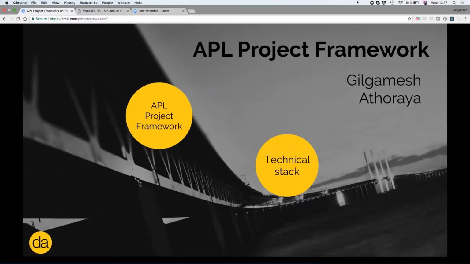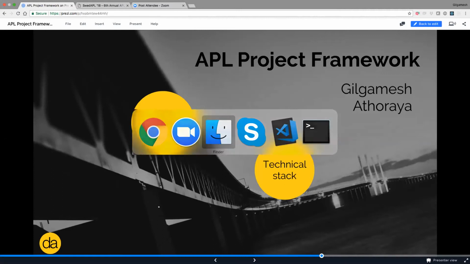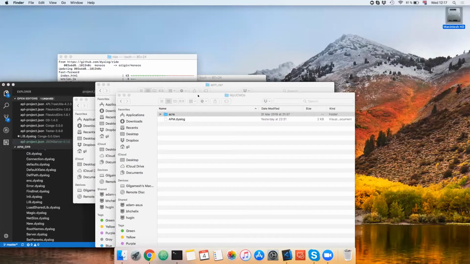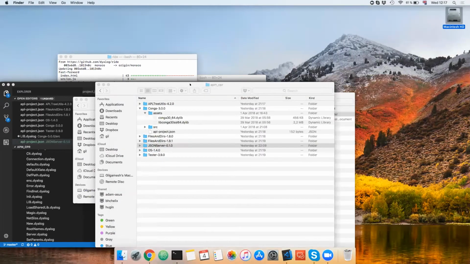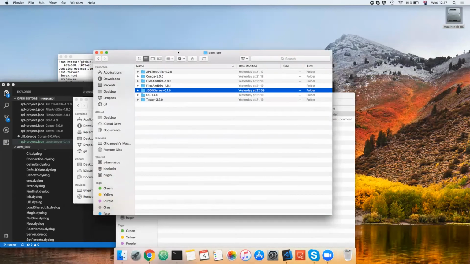I think I'll just show an example of that, what that might look like in practice. So I will see if I can find, here's a local central package repository where I have created some packages from the Apple tree repositories as well as Dyalog.